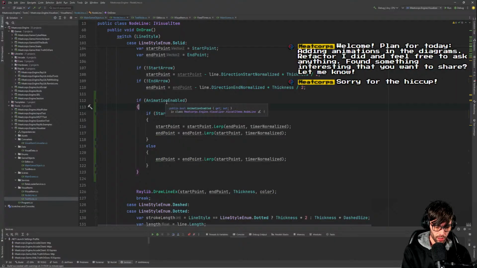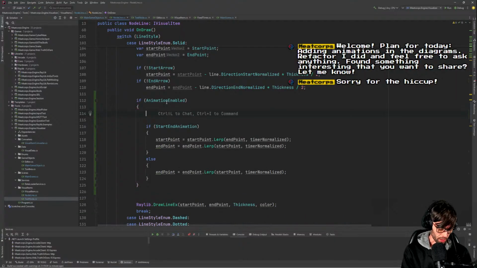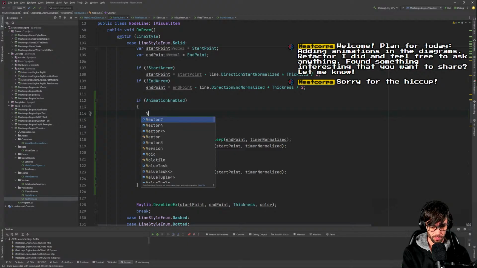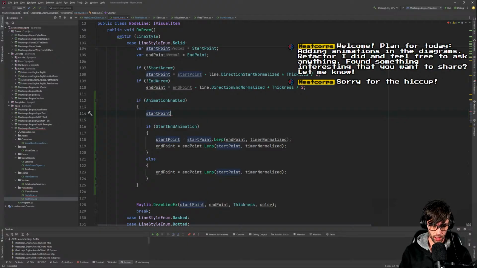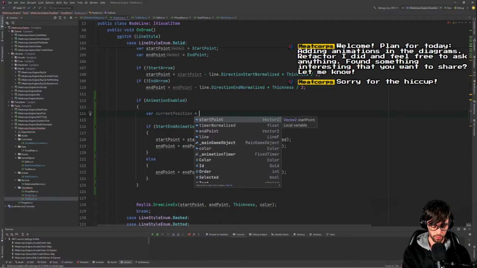Okay. But we have also another way to do this. We can just say the start point. First, we need to calculate the position where it's currently at in the animation. And that's actually surprisingly easy, because we can just use a lerp again, which is the current position.